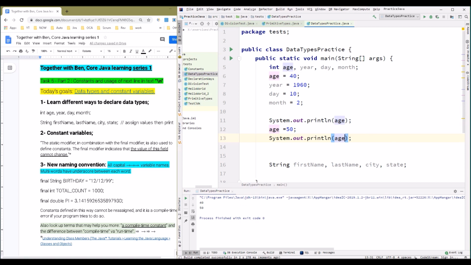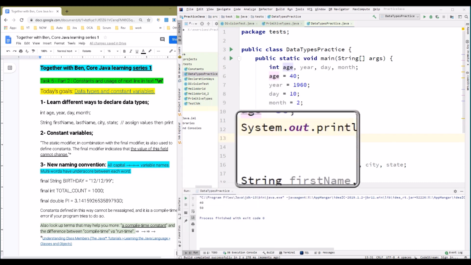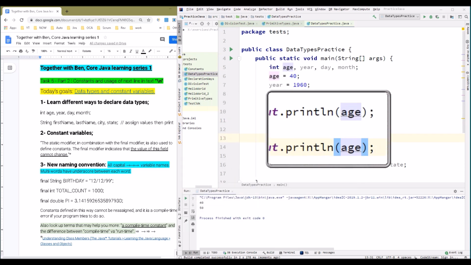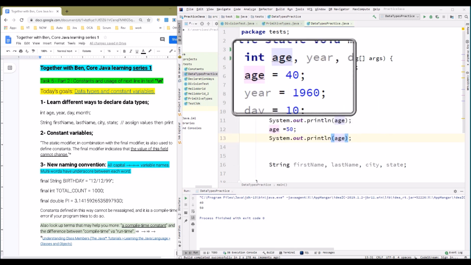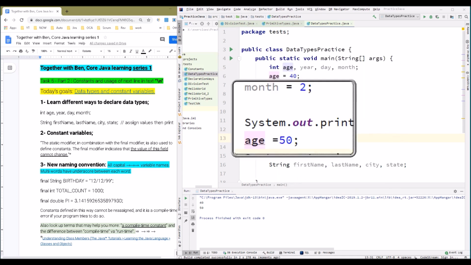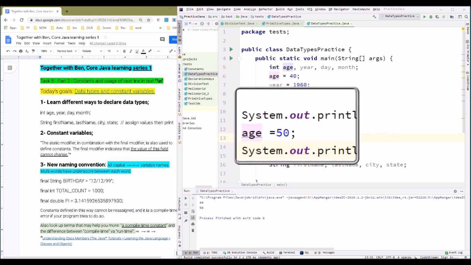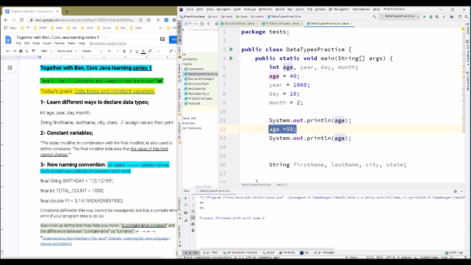So first it was age 40, then it was age 50. So if you remember, the program follows top to bottom line when it's going through the code. So don't you forget, if you want to reassign something, you must make sure that you have a reason to do that. We usually don't do that kind of change, but this is just to show you we can really change it. So let me delete this.